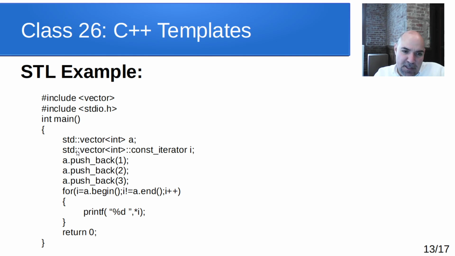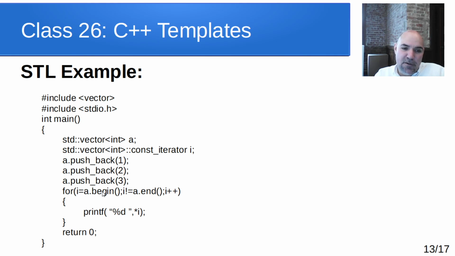Now this thing here, this std::vector<int>::const_iterator, that's an iterator. You can think of an iterator like a pointer that points at that object. When we increment it, it moves to the next one, and when we increment it again, it moves to the next one. But the advantage of using an iterator is that you can use it not just on pointers like in C where you have pointer arithmetic, but on something like a linked list, where it'll automatically go to the next item for us.